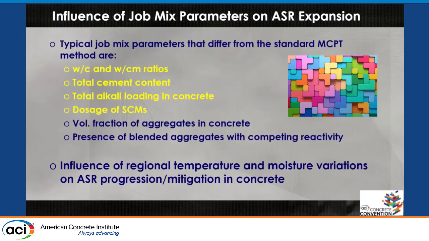In this work, I've looked at the effect of water cement ratios, the total cement contents in these mixes, the total alkali loading, and the dosage of SCMs. I don't have time to talk about everything, but we've also looked at volume fractions of aggregates as well as blends of competing aggregates.